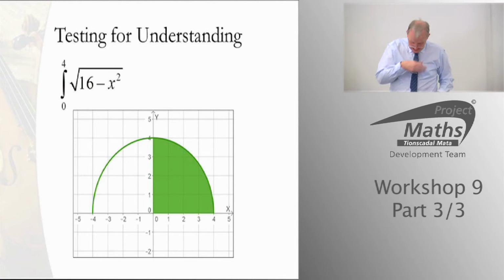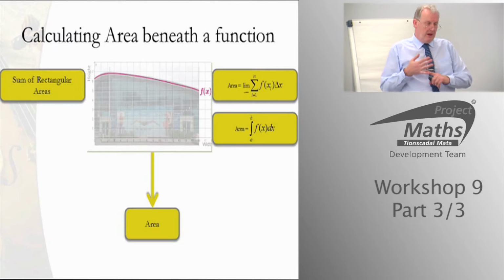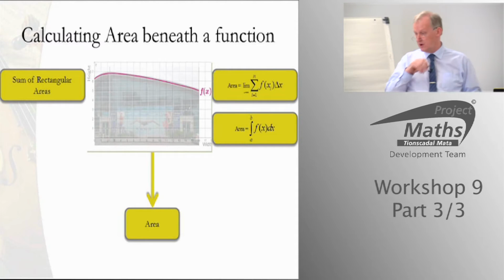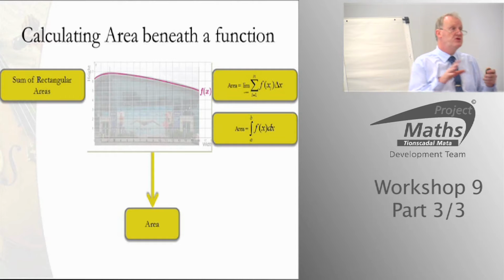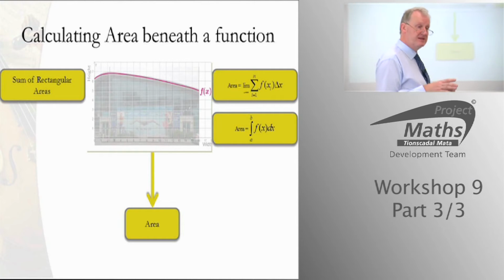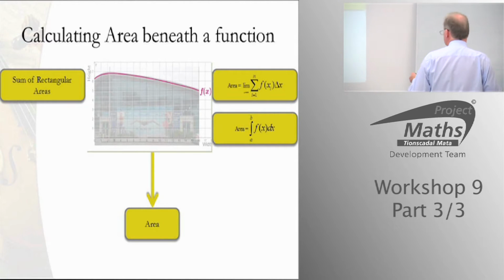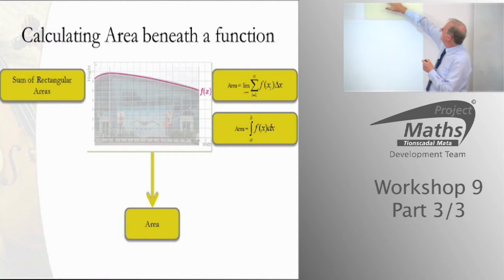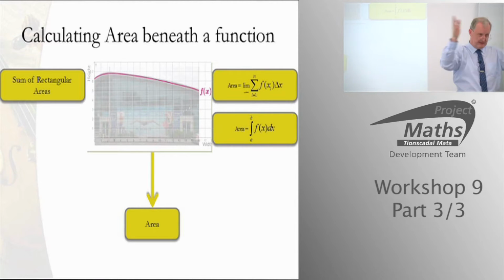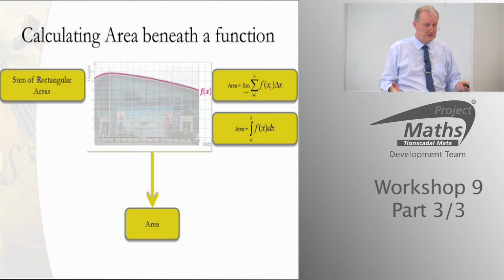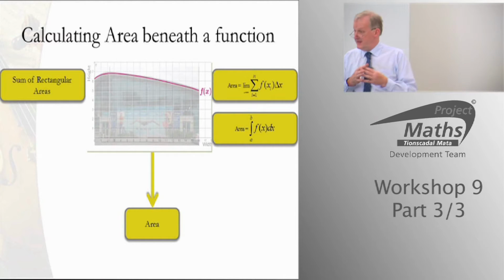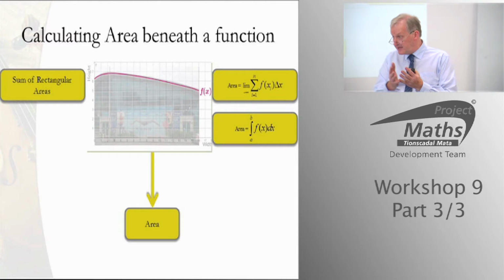Now, next step. I have a way of calculating perfect area underneath the curve now, but it's really difficult. Because to find the perfect area underneath the curve involves me having to calculate this thing here, which is a big limit, and it's difficult to do. So I'm going to try and simplify that, efficiency and effectiveness.